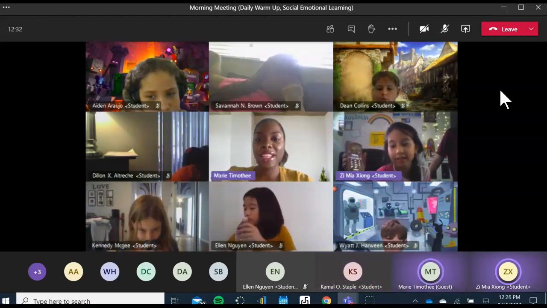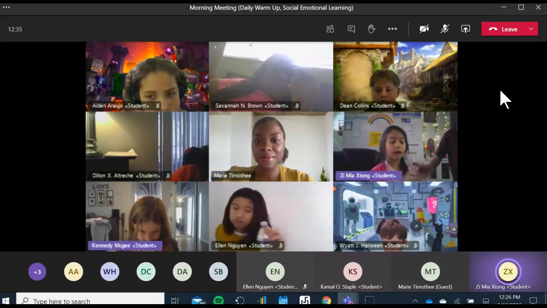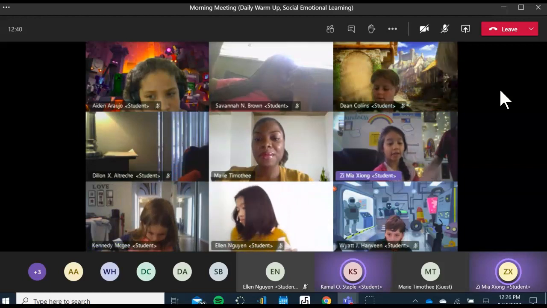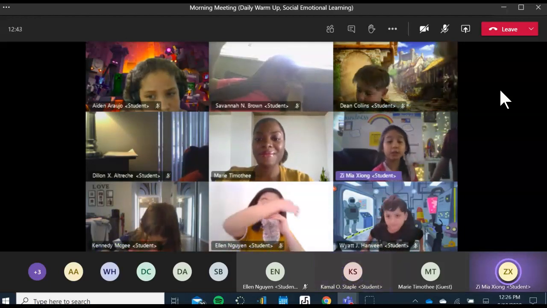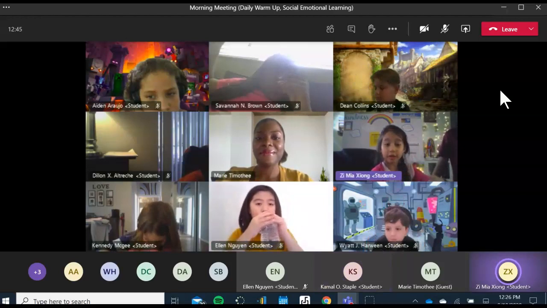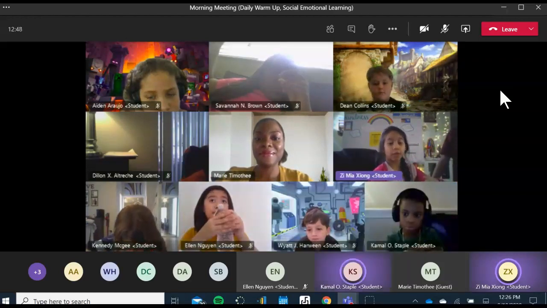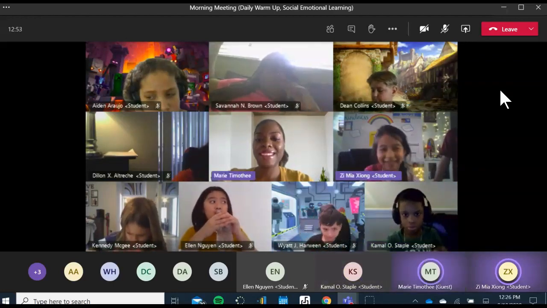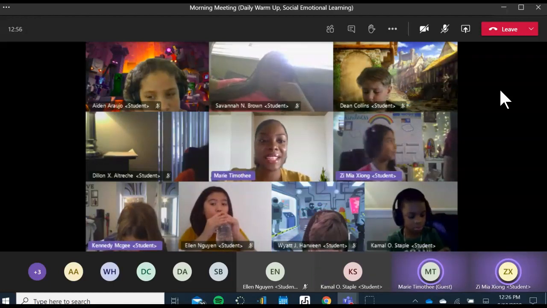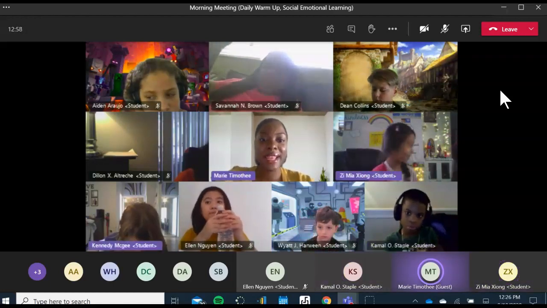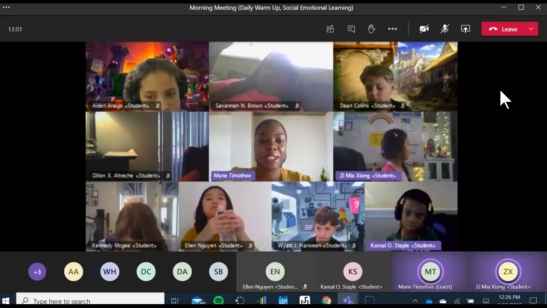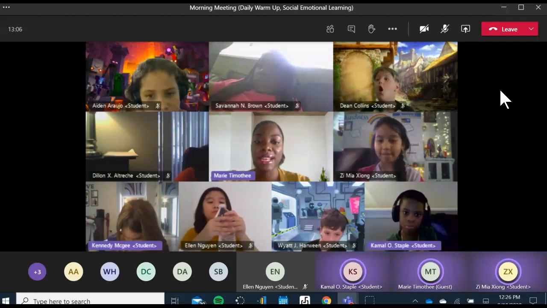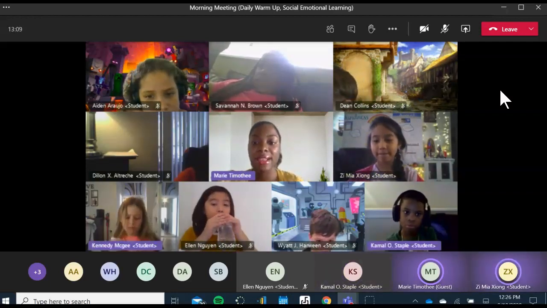Okay. And how did you find that? I measured this one side, and then I added this side because it's the same length as each equal side. And I only measured this side because it's the same equal side of the perimeter, so I could just do it quickly. Okay, good job. Did you guys hear that? That's another quick way to add up your perimeters. If there's two sides that are equal, you can add that, and then if the other two opposite sides are equal, you can add that.